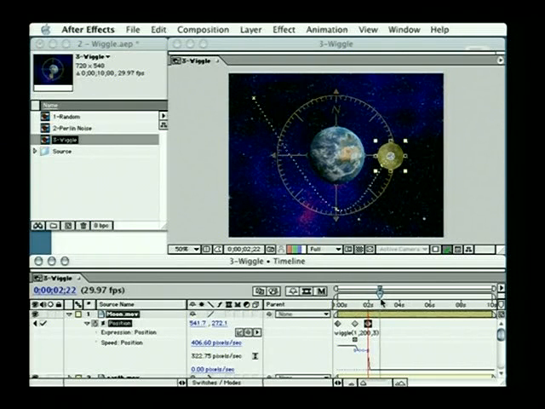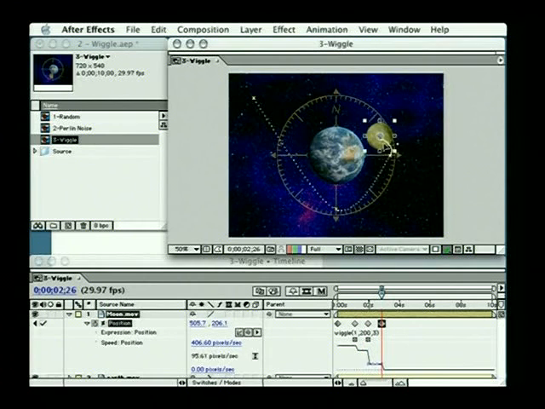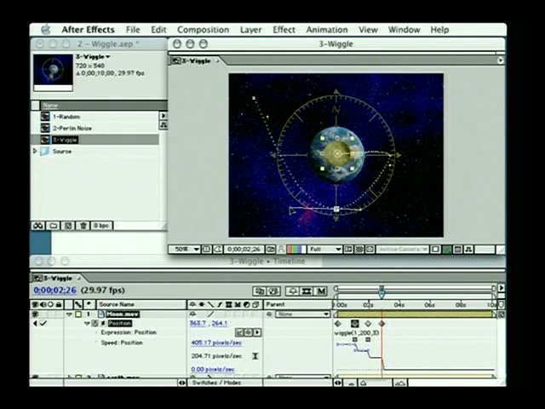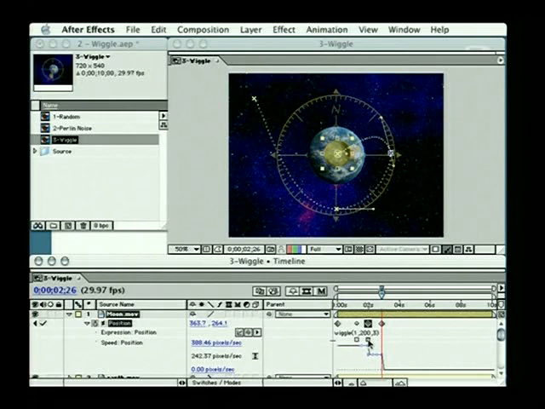So let me move a little further down the line here, and we'll drag our moon into its final position, which is centered on the Earth. I'll go back after the fact and tweak these values a little bit just to smooth our path out. Once we've got things tweaked the way we want them, we can come down and rove these keyframes so that the motion along the path is smooth. We saw how to do that in an earlier lesson.